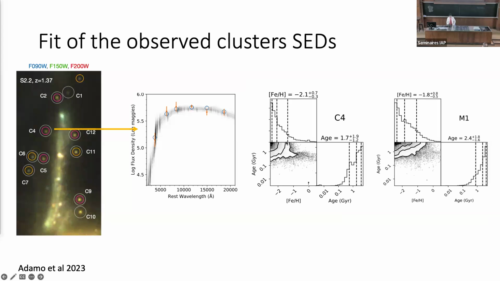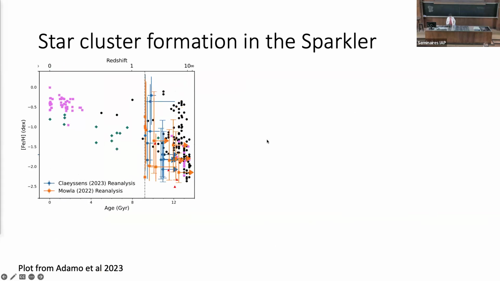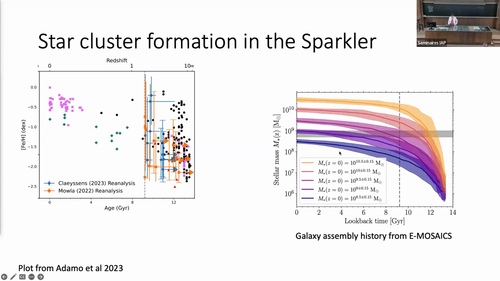We can see, for instance, that they are metal-poor, but we don't know how metal-poor. We can see that they are old, but we don't have a really good constraint on the age of this object. This is true for both photometries and for the team's analysis. When we use all the photometry, we see a cloud that is here with large uncertainties. We know that these are old and metal-poor, and there is a kind of enrichment going on that we expect. But we cannot do better than that because the data are not deep enough, unfortunately. So here you see, what can we do?